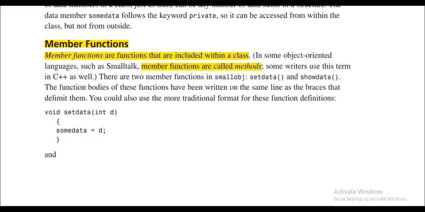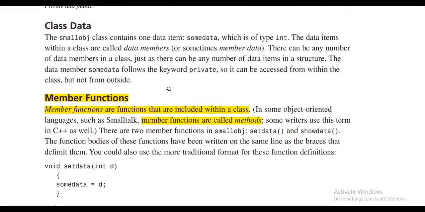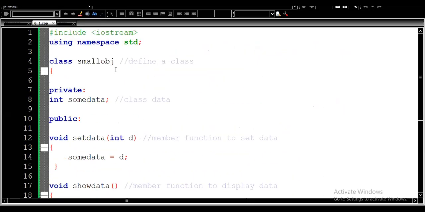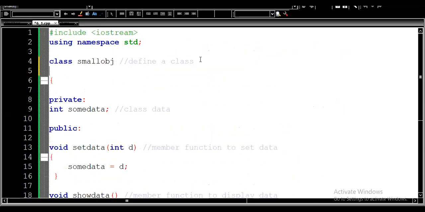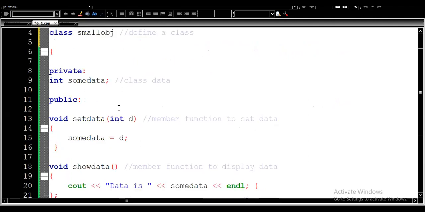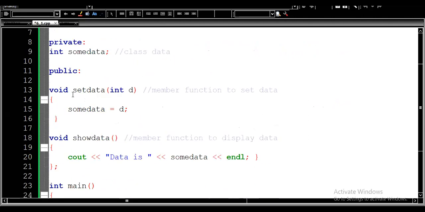As I was saying, then we have these different types of variables. We have seen that we can declare one variable here, or you can declare 10 variables. So it depends on my program, right? If I'm writing a small program, I will have say 1 to 10 variables. If I write a huge program, I will have 1,000 variables. The same goes for functions. These two functions are only for setting the data and showing the output. There can be some other functions for doing other jobs as well.